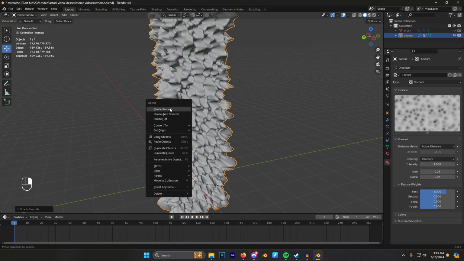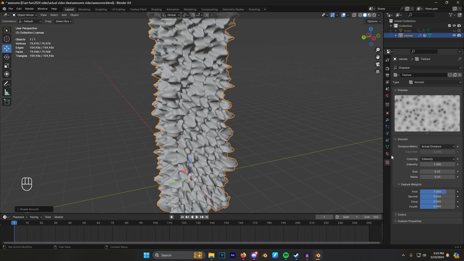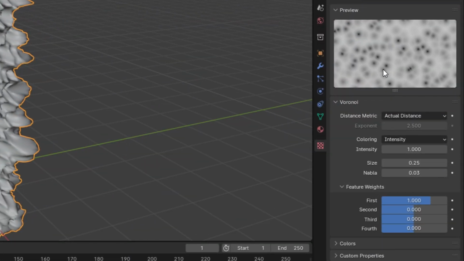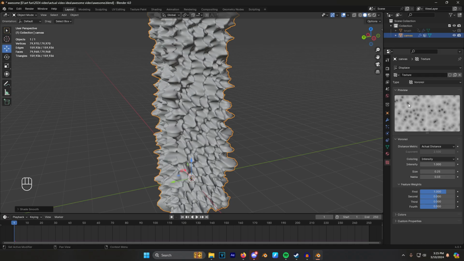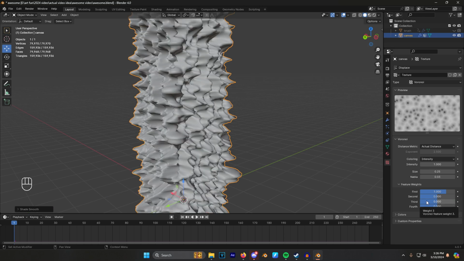So if we go ahead and right click shade smooth on this, we can start playing around with some of our settings. And much like when we're making our masks or when we're playing with our weight maps, we have our preview image here. And again, we're looking at black and white values, black being 0, white being 1. So anywhere that there is black, we're not going to see any displacement. Anywhere where there is white, we're going to see a lot of displacement. So, you know, try to keep that in mind as you're adjusting these settings. You have a visual for it outside of what is appearing on your screen.